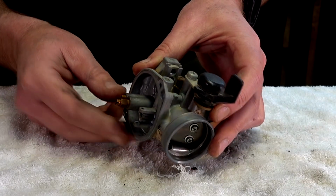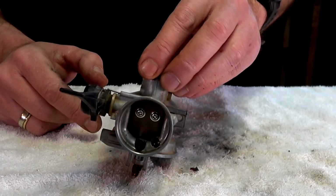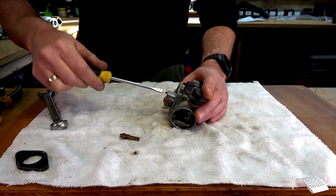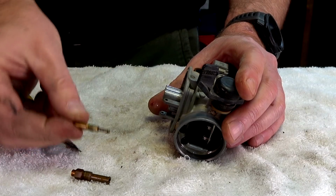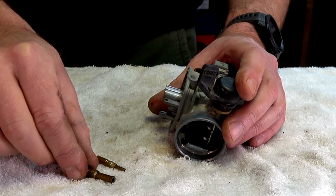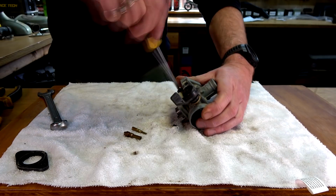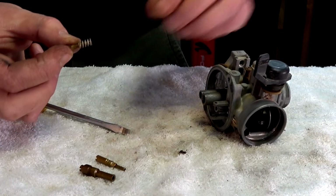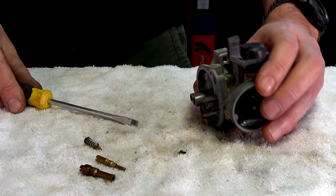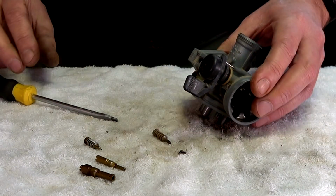So now, these things obviously look like they can be screwed out. All these should be able to be screwed out. Whatever that is. Another one of those, but a smaller one. So one might be idle, one might be the throttle, I don't know. Cool, so that's out. There you go. That little bloody idle thing. I'm hoping these are all in that kit. Then we've got this one here. Done.